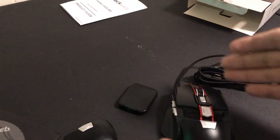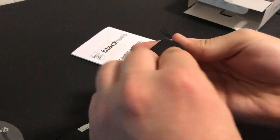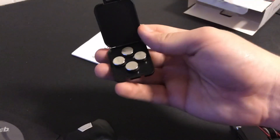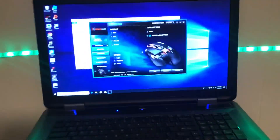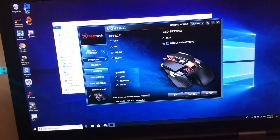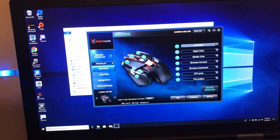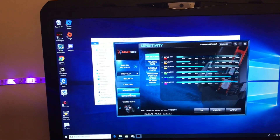Just to come back at you guys real quick — this little thing right here, I just found out these are the weights you can put into the mouse itself. I'll show you how to do that and then we'll plug it up. Here's the mouse set up on blue so it matches my keyboard. It comes with software — you can change the color, change it to pulse, blink, off, on, and whatever else you want. You've got button layouts, lighting customization, and sensitivity settings — pretty cool.